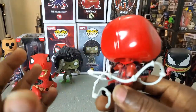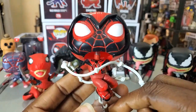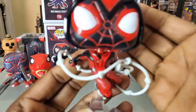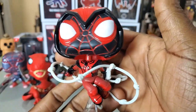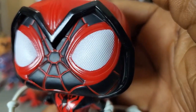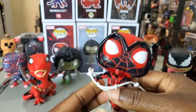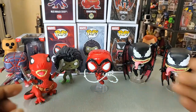Like I said, this turned out really well. I like the action pose they got going on and everything. And I don't know, the jacket almost reminds me of Michael Jackson's jacket that he rocked in Thriller to an extent. But that's pretty cool. I like this also with the eyes. You can see the texture going on. That is pretty cool. So yeah, this is a great pop. I'm definitely glad that I added that one to the collection.